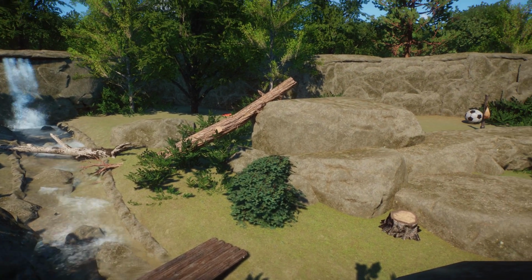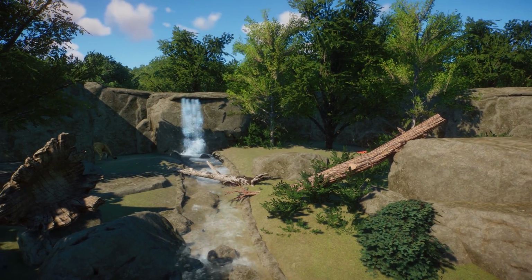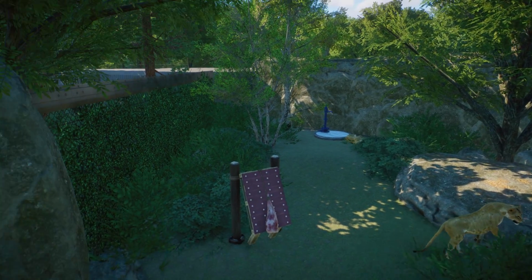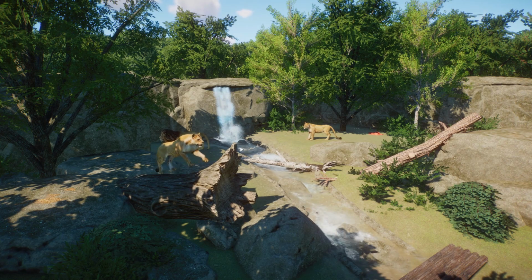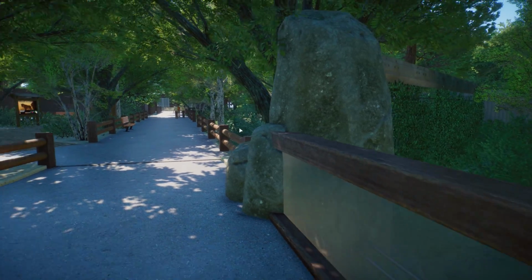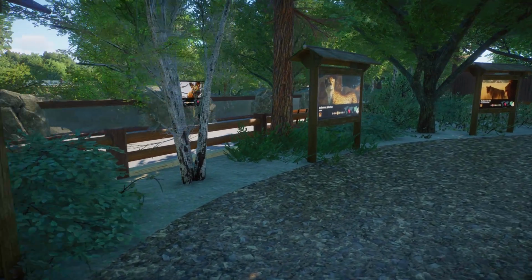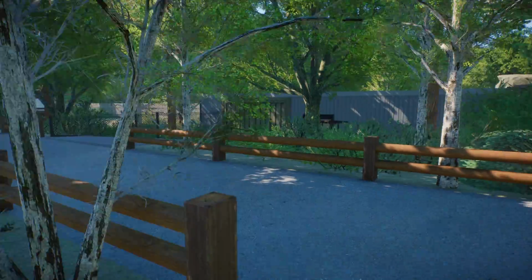And they can also cross this place, maybe a little bit better for the keepers. A lot of animals in this place, by the way, so the guests will always have a good look at the animals. You can really see that this place pays a lot of attention to that part of the zoo. So the guests will have a perfect view of the animals. I didn't know lions were able to jump that high, and it looks a little bit weird. But then again, it's a game, so I'm not complaining about that. So let's go along the path. And this looks like a cheetah, but I'm not sure where the habitat is.